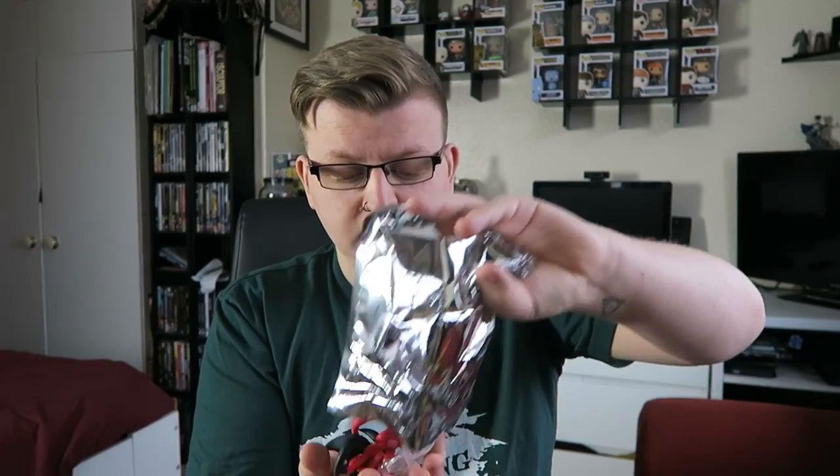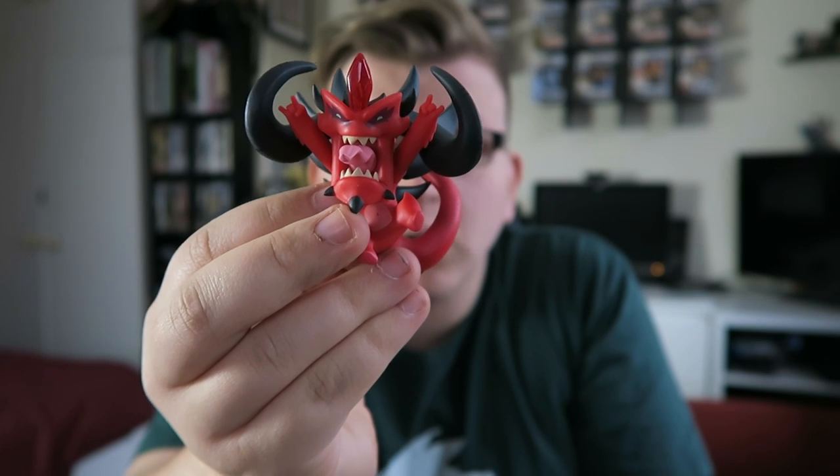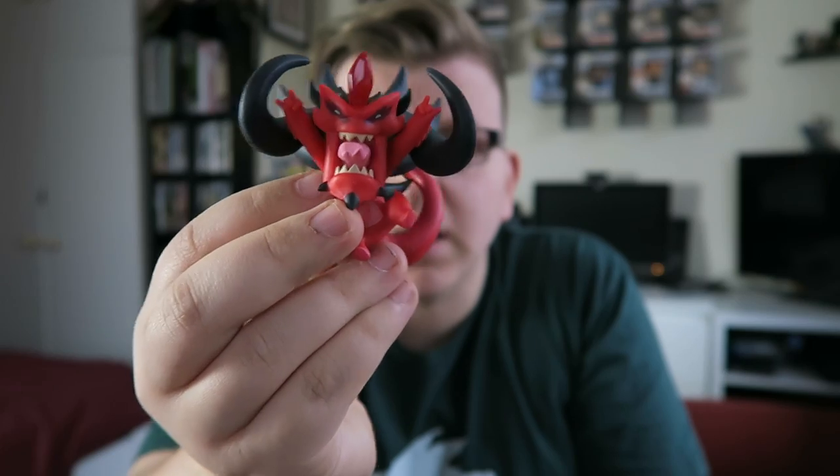Inside is a silver packet with a bunch of different characters on it. We are looking at this dude — he's really cool looking, really well made and very detailed. I have no idea who he actually is. If you know what franchise Blizzard owns that he is from, do let me know. He comes with a stand as well, and it looks like the hole is on the side of his tail so he sits sideways. He is cute-ish and he looks deadly, so it's done what it says on the tin.